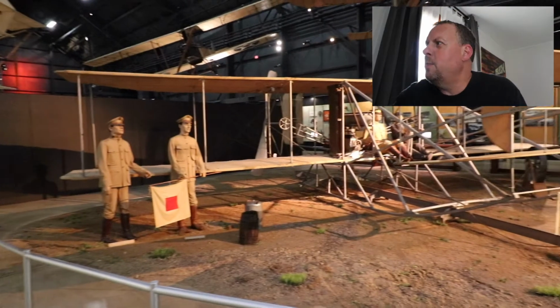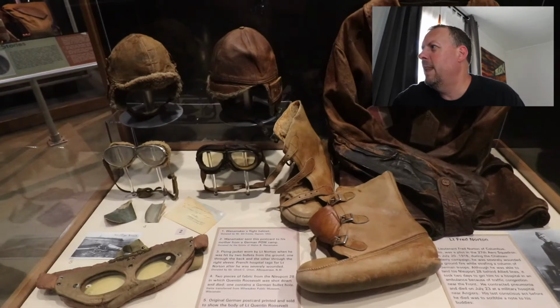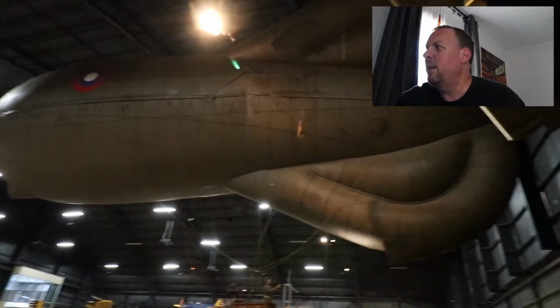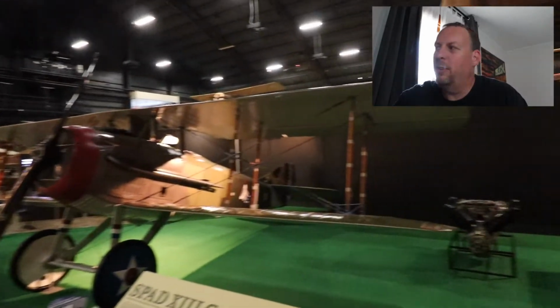All right, so the very first part of the museum is the birth of flight with the Wright brothers, and you have some of the developmental planes, which are obviously from Dayton, which is really interesting. From there it goes into the planes leading up to World War I. So you have the biplane, triplane development, which is really interesting because literally in 10 years they supersede the technology of the Wright brothers.